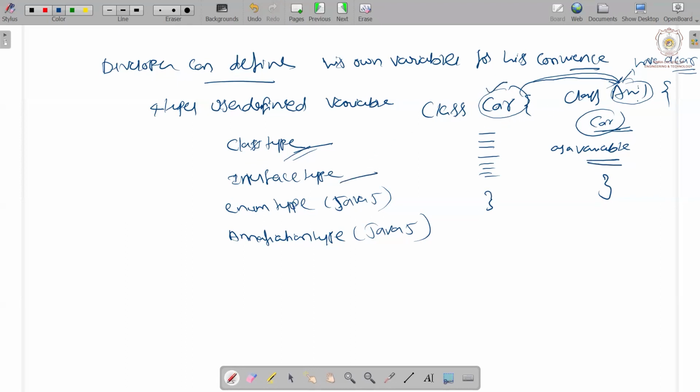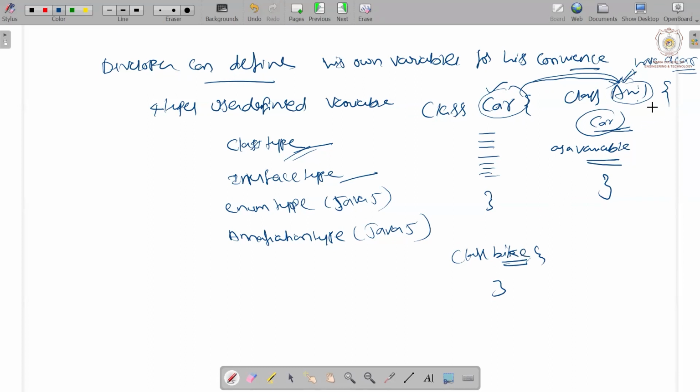Now car is another object, Anil is another object. I wanted to tell that Anil has a car. Or you have another class called bike. Now I want to represent this bike class inside Anil. There is no predefined data type available for bike.